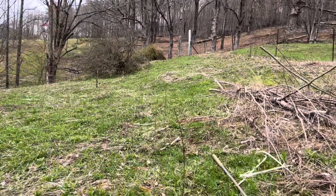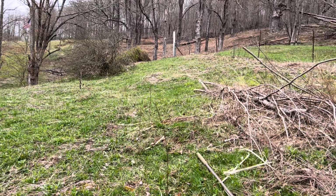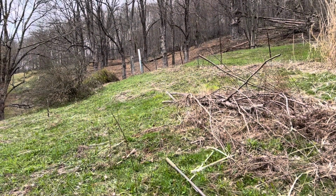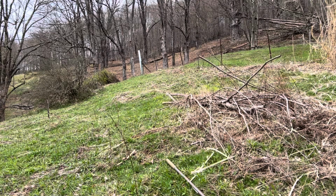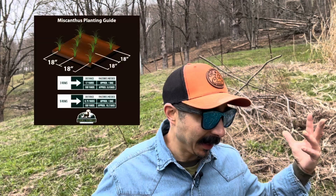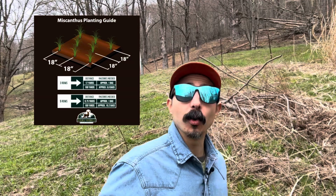And I know what you're saying. Well, the ground doesn't look too prepped. It looks pretty green. How are you going to plant it? It says to make a seed bed that's prepared. Well, I've done this in the past, and I'm going to do it again today. I'm going to dig the holes, put the rhizomes in, and cover them back over in that grid pattern that they recommend you plant these, the Real World people.